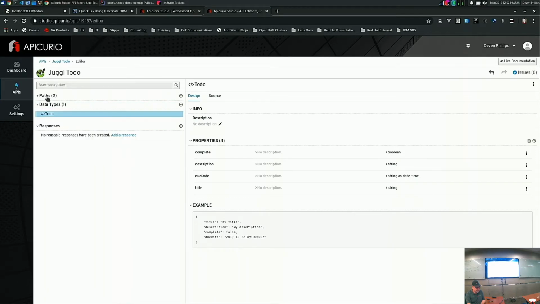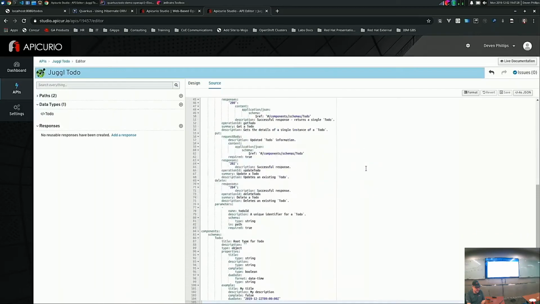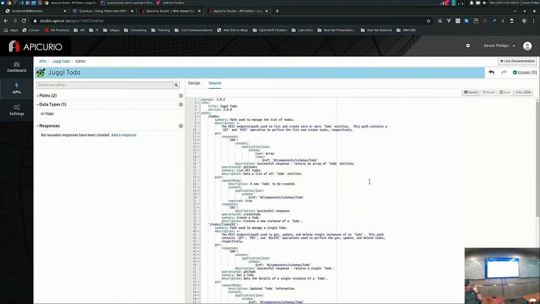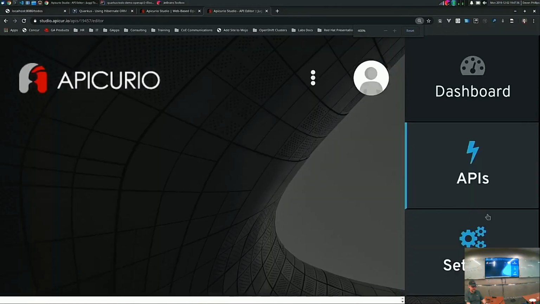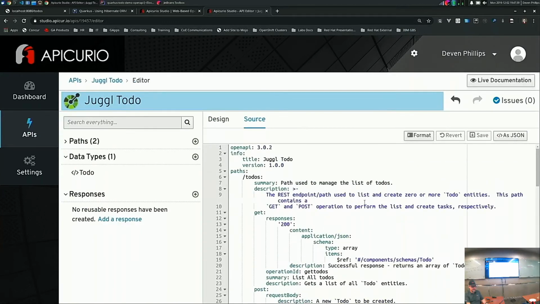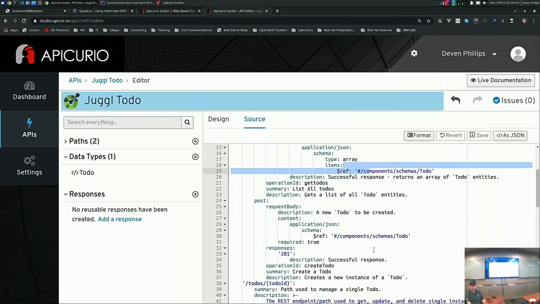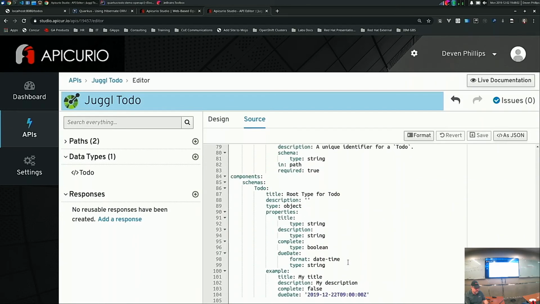It created my data type definition for me. And if we go and look at the source, so for that little bit, I gave it a name of an object and a little example JSON, and it generated, oh, that's too big. It generated the entire Open API specification for CRUD. Everybody know what CRUD is? Create, read, update, delete. Create, retrieve, update, delete. But yes, read works as well. This works with schemas. Schemas for JSON. So in Open API, the schema itself is defined in YAML, but you can also define it in JSON.